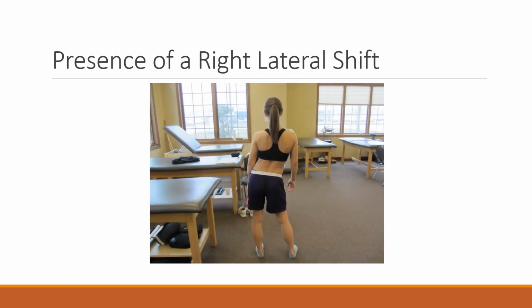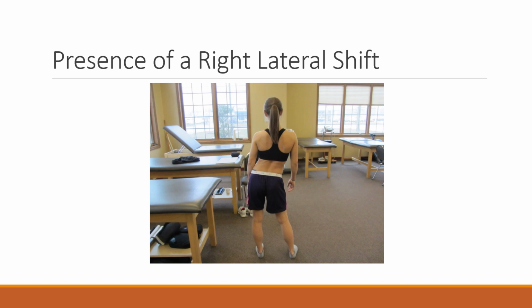In patients with acute low back pain, you sometimes may see the presence of a lateral shift. Again, we name these shifts by the relationship of the shoulders to the pelvis. In this particular case, this is a right lateral shift. The shoulders are shifted to the right in relation to the pelvis.